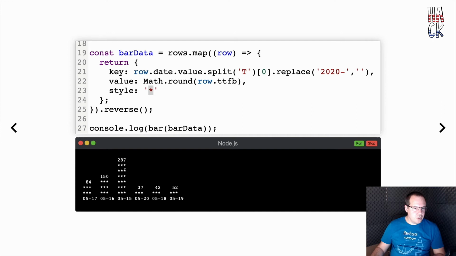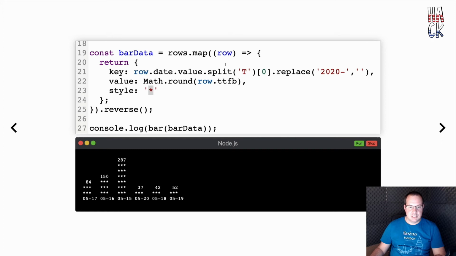Cool. So what we can see here is the data. I didn't actually add a sort to my query, which is why it's not in order. But what we can see is on the 15th of May, there was a spike in my time to first byte. It could be that on that date, I had some kind of back-end problem. Maybe I had a request going out to a third party that was delayed, and being able to see that on that graph, I can start to investigate to see if I have a reliance on a third party that could potentially affect the performance of my website.